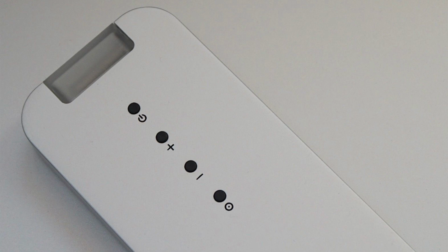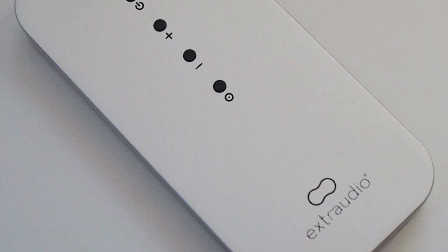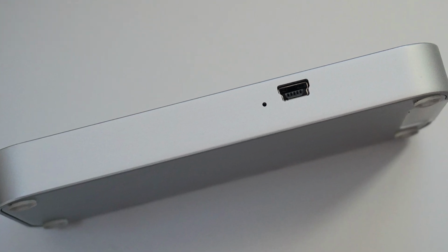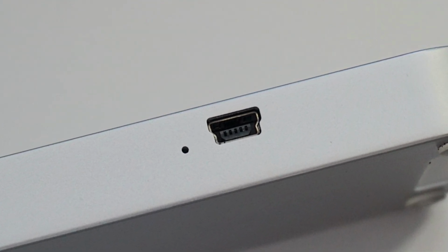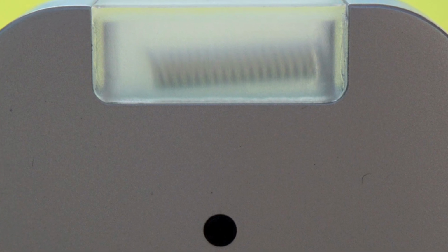You'll find a compact, sturdy remote control that handles volume, power and mute. It features an internally fitted 1800 mAh lithium battery and can be charged via mini USB. Intriguingly, it is constructed using a RF coil, which you can just see through the translucent window at the top of the remote. It actually looks like a typical spring, and the remote works fine, but when you put it down on the table, because that little spring is there, it makes a disconcerting boing type of noise. Hope you like the sound effect, but it does. You put it down on the table and it's boing, and it's very odd, but it works fine.